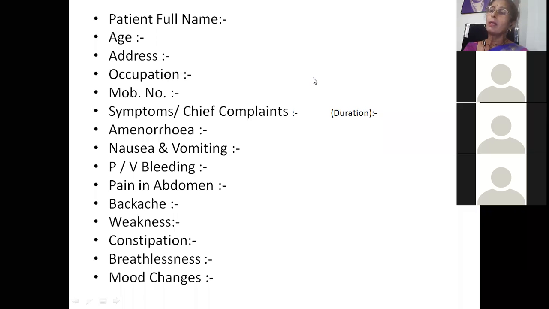Generally, patients with pregnancy have a history of constipation. This constipation is related to hormonal changes, and also to the history of medicines the patient is taking. So you must ask whether there is a history of constipation, for how many days, she passes stool after how many days, the color of the stool, whether it is hard stool or soft stool, or whether she is passing stool with pain. If she has constipation plus she passes stool with pain, more likely there will be a history of fissure, and it is also common during pregnancy.